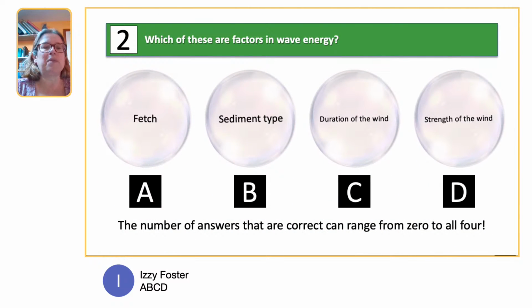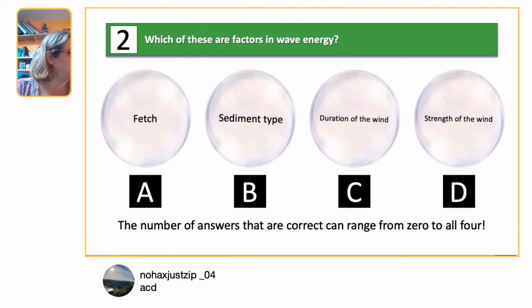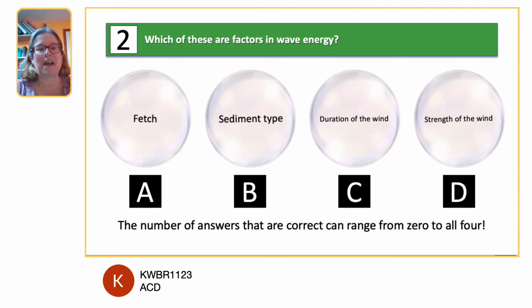Right. Okay. So now we're thinking about wave energy. Which of these are factors in wave energy? So again, you could pop down the number. You could pop down which ones you think are the correct answers. Right. Okay. So we've got a lot of people zooming through. So we've got a lot of people saying they think it's 3 this time. John, should we see if they're correct?